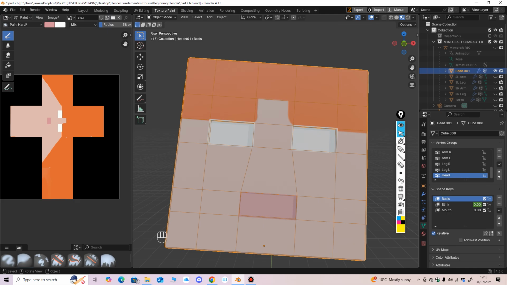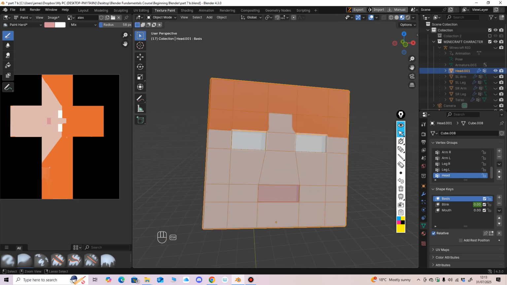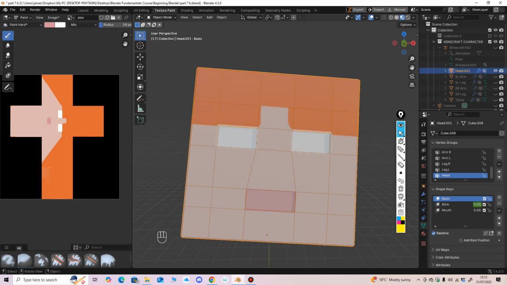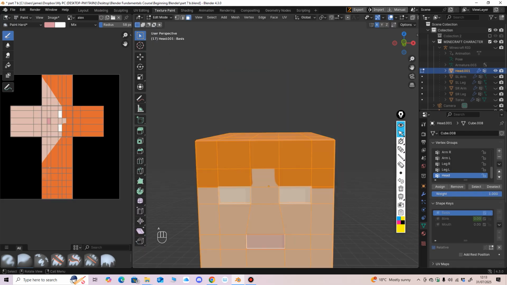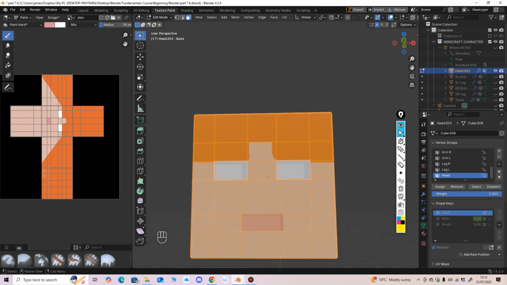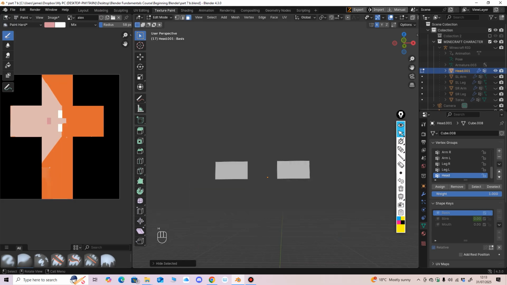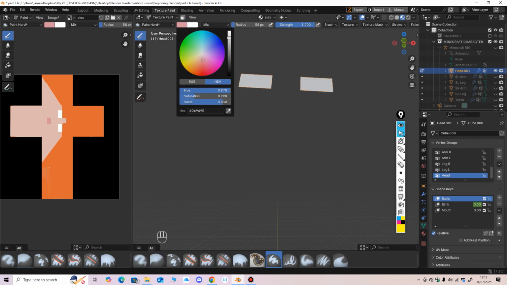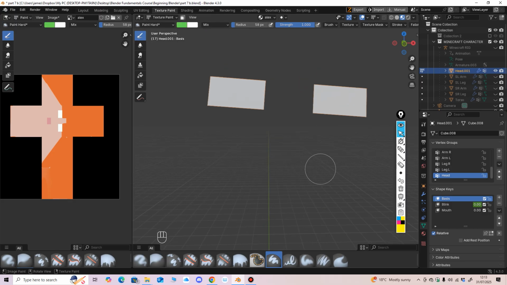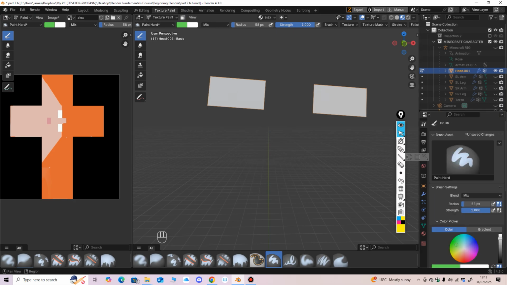And you need pupils as well. So what we want to do, edit again, A to select all, deselect those two, click H. He's got green eyes, I believe. Go back into texture paint, select a green. And then go into our active tool.